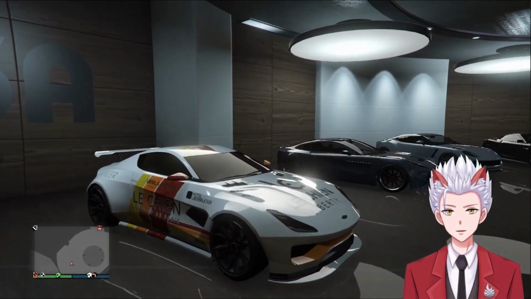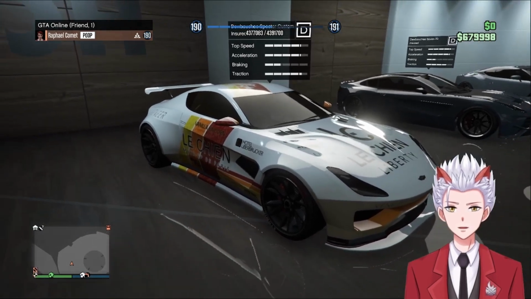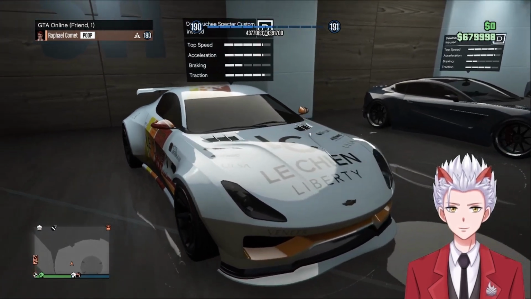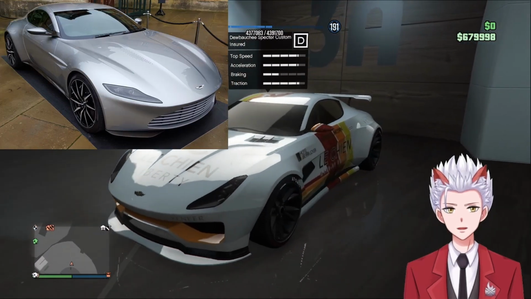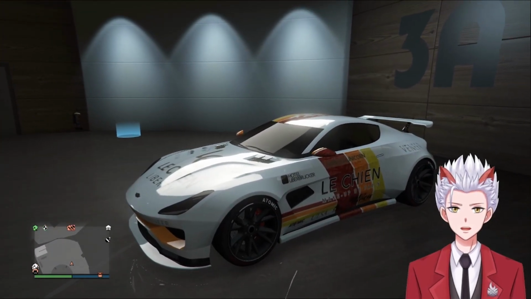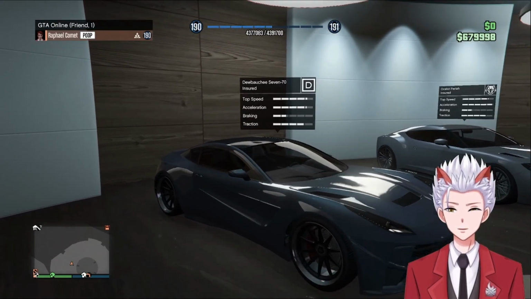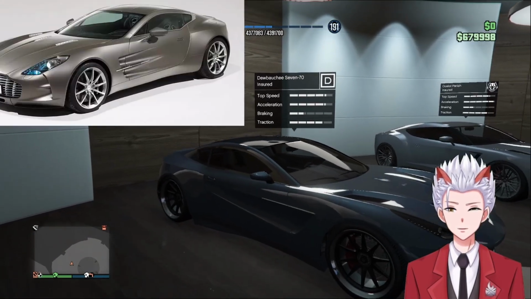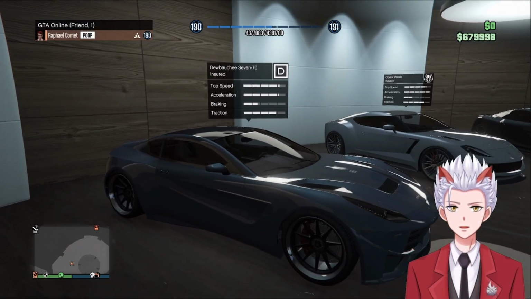So this one, Spectre Custom, got in a racing livery. It's pretty cool. Based off the DB10, according to the wiki. And then next to that we have the 770, based off the Aston Martin 177 / Ferrari F12 Berlinetta.